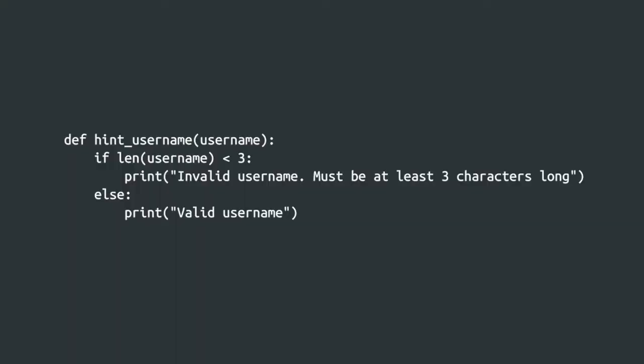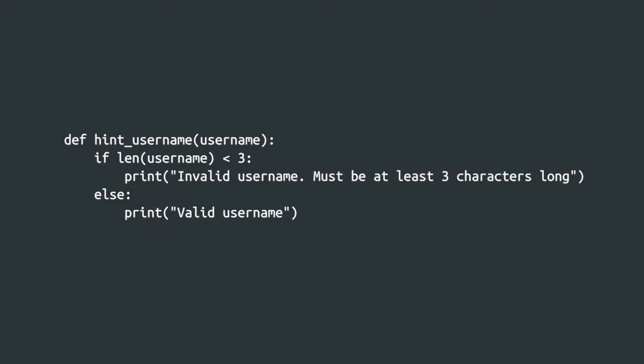and else blocks allow us to branch execution depending on whether a condition is true or false. But what if there are more conditions to take into account? This is where the Elif statement, which is short for else if, comes into play. But before we jump into how to use it, let's take a look at why we need it in the first place. Let's go back to our trusty username validation example.